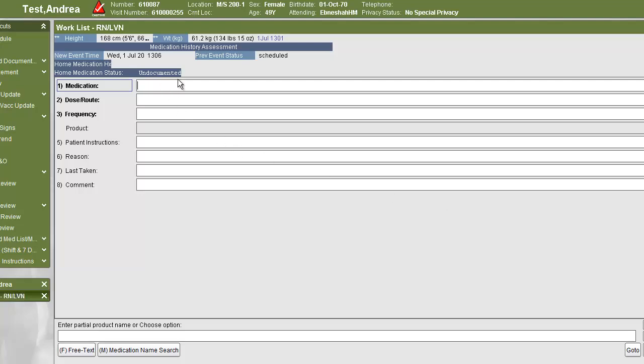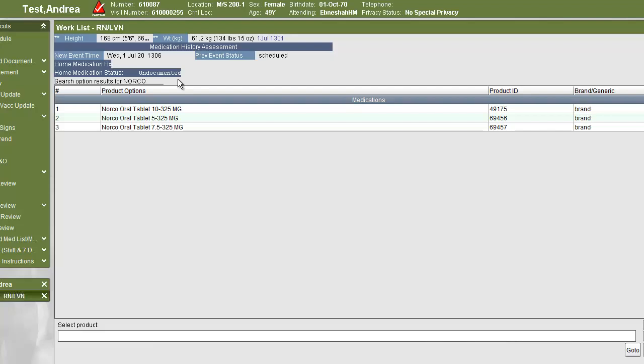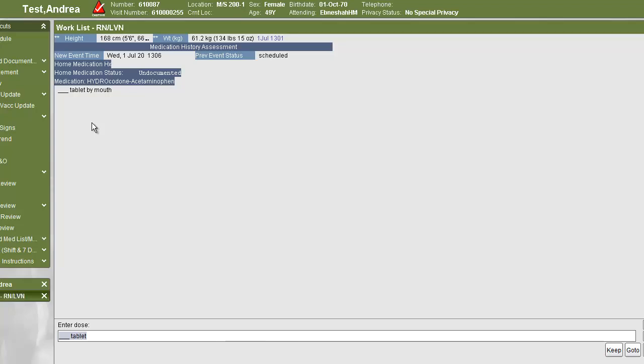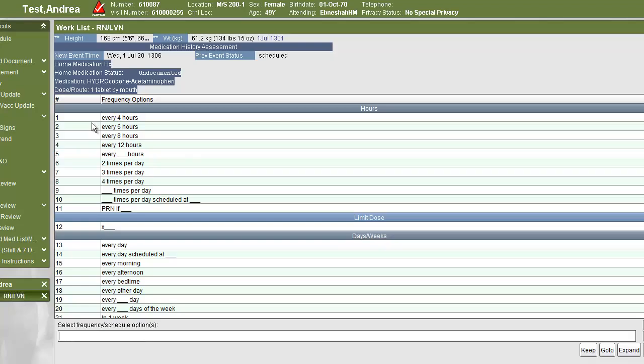The next med I'm going to enter is a pain med, or a PRN med. I'm going to select Norco. It's going to give me the different dosing options. Since this is a combination drug, we can put in either tablet or capsule instead of trying to put in the combination of milligrams. So I'm going to select number 2 and put in 1 tablet or 2 tablets. It doesn't seem to like ranges, so you need to pick one or the other.